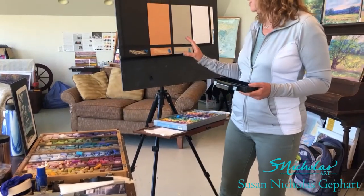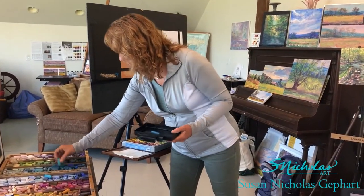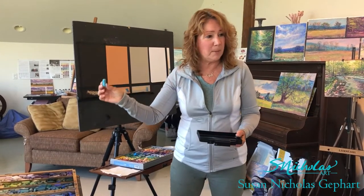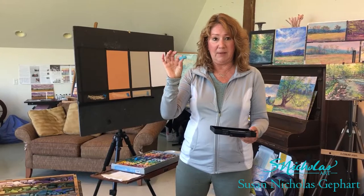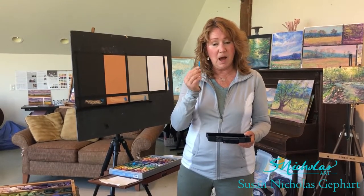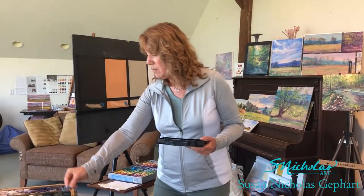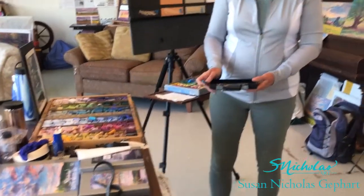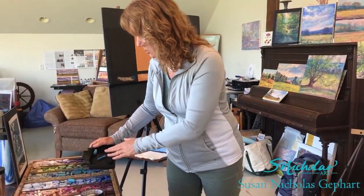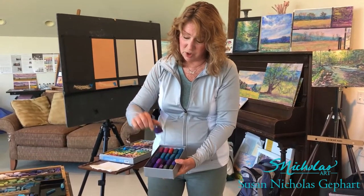My goal right now is to pick out a selection of colors in both hard pastels — generally the skinnier ones — and soft pastels, which have less binder, more pigment, and are creamier. The soft ones range from really buttery ones that barely touch the paper and the tooth just sucks them up, to everything in between. I use Jack Richardson hard pastels — the signature set. They're just exquisite. Within my box I have about 30 years of pastels collected from probably 10 different companies and each does a very different thing.